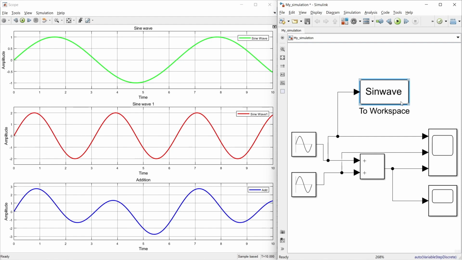Because if our simulation is very large, and we are using multiple scopes, then the simulation will take longer to run. So instead of using more scopes, if you do not want to see all the signals, but you want to have all the signals as variables in your workspace, it's better to go for the to workspace block.